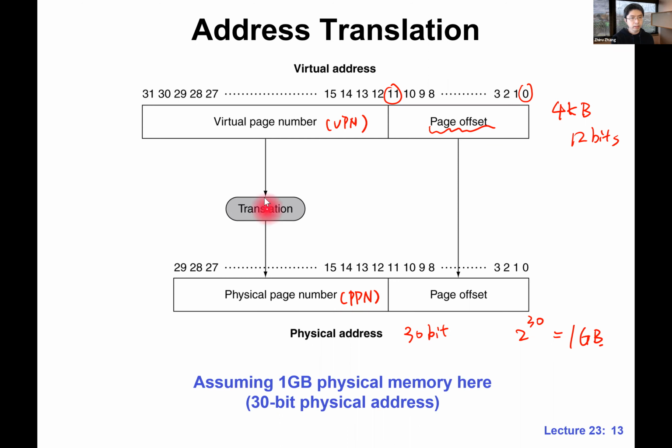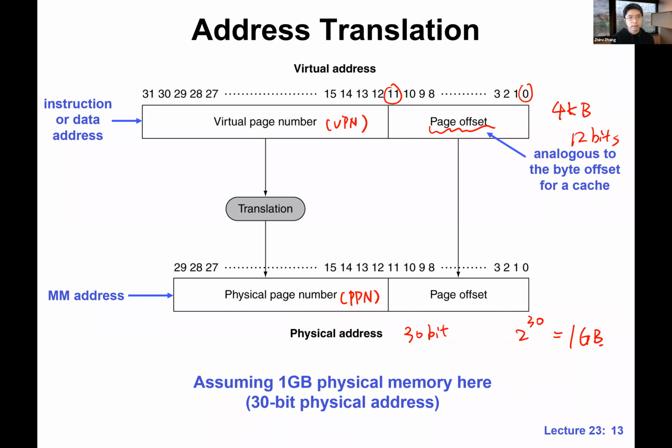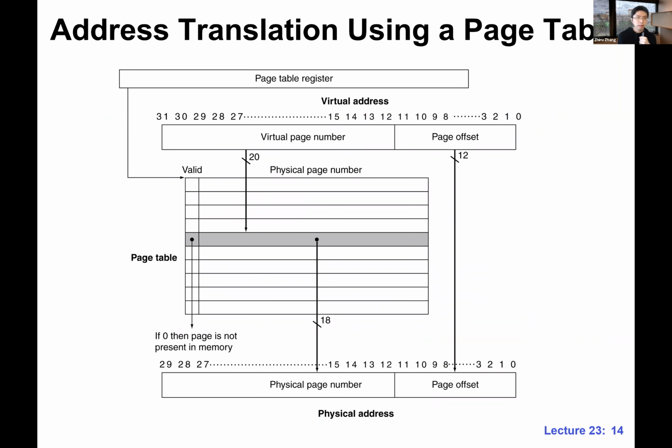Again, same question, how exactly do we translate? This is the virtual address, what the program sees, and this is the physical address, what the hardware needs to know. And this is similar to the byte offset for cache, the page offset. All right, so here's how we translate. This seems like a somewhat complicated diagram. If you don't appreciate it right away, this is totally fine. I'm going to break it down into steps. But first, let's look at the key things.